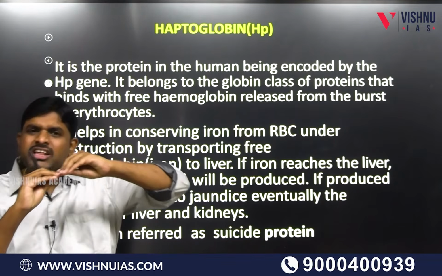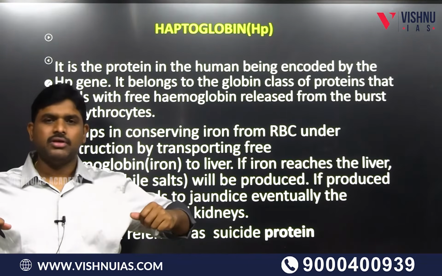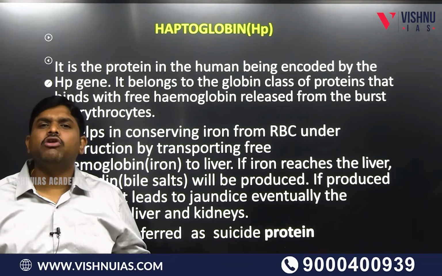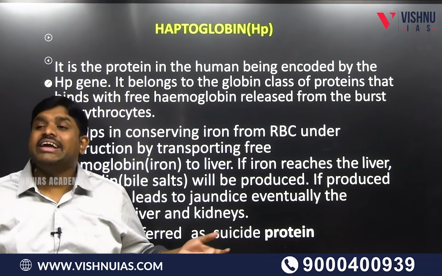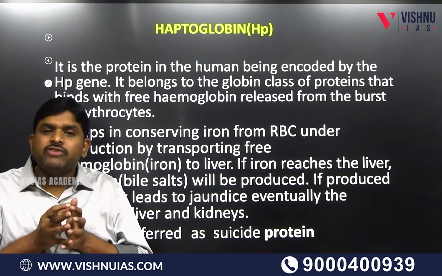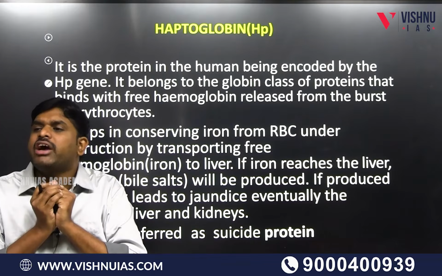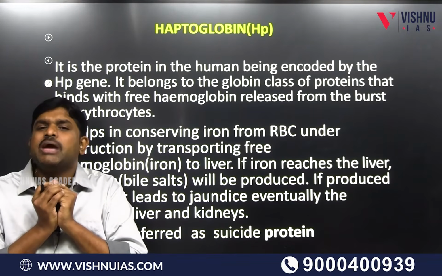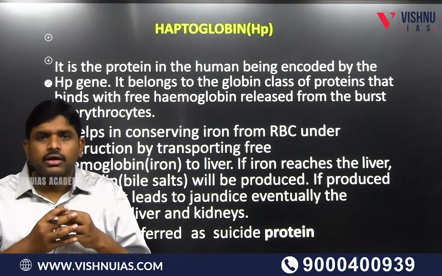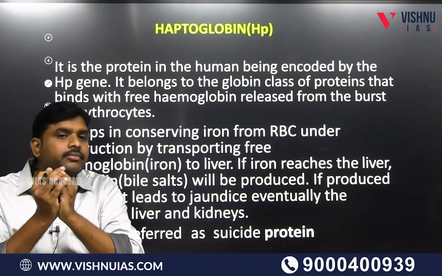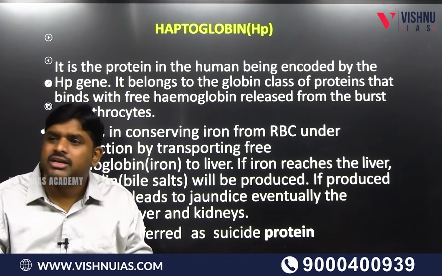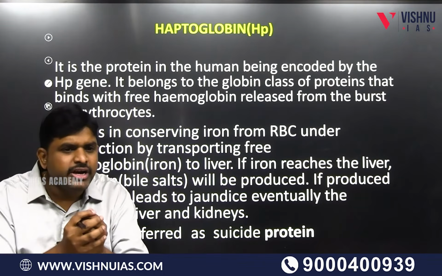If hemoglobin is active, we are active. If hemoglobin is less, we are inactive. That is the reason doctors tell you to improve your hemoglobin, and that increase in hemoglobin mainly depends upon the presence of iron. So after 120 days, the RBC, which is manufactured because of hemoglobin, which is nothing but a protein carrying iron, will be destroyed. Iron is a mineral which is very costly, very useful. Why? Because its time period is completed, the time period expired. So after 120 days it will expire.